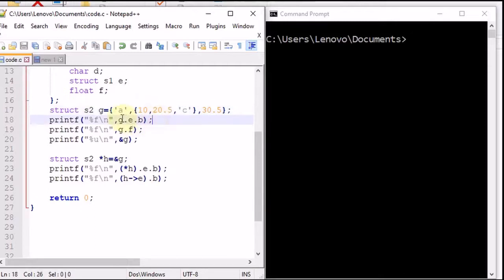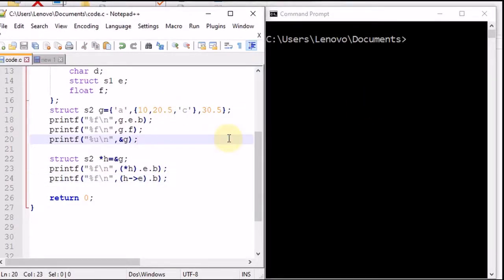I've told you that the output of this should be 20.5, output of this should be 30.5, and here the address of g will be printed. In here the output will be the same as in here, 20.5, because we are accessing this value using our pointer, and we can also replace this line by this, and the same 20.5 will be printed in here.